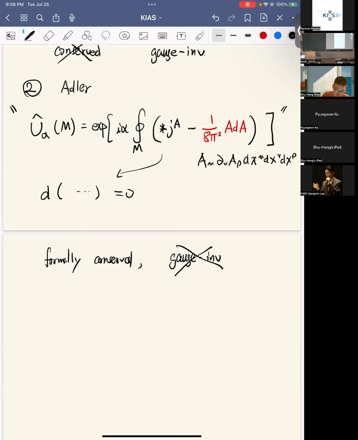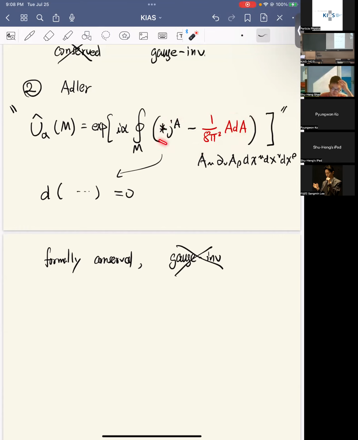The reason that it's not gauge invariant is because it involves the explicit gauge fields A here. The dA, of course, is fine. That's the field strength. The field strength in abelian QED is gauge invariant. But it has an A here. So under the gauge transformation of A, the current here is not gauge invariant. So at the end of the day, we don't have a conserved current.